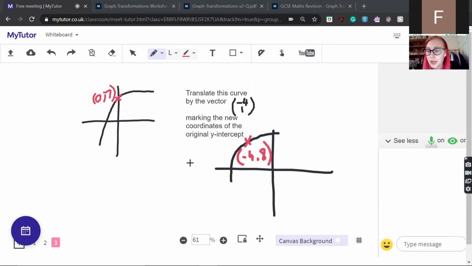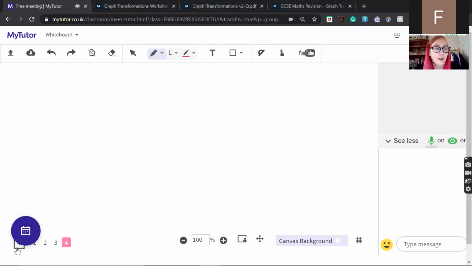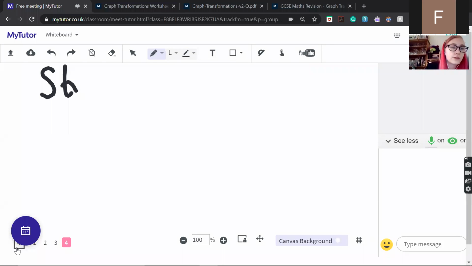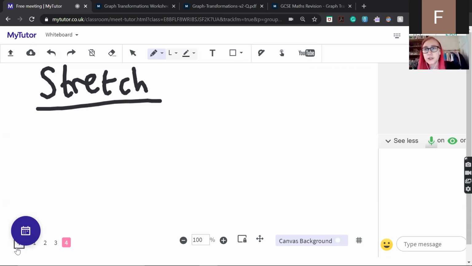So let's have a look at stretches. This is our final type. So a stretch, this is where it helps to imagine your curve as Play-Doh, and we're literally stretching it out either up or outwards. This is very hard to do with a pen, but say we stretch it this way. That's if you imagine the pen's actually growing. This is a stretch. We could stretch it this way and make it a thicker pen. You could have a magic pen that did that, but I don't.